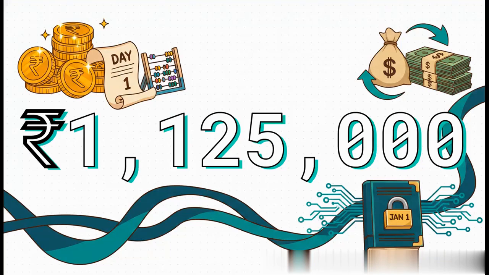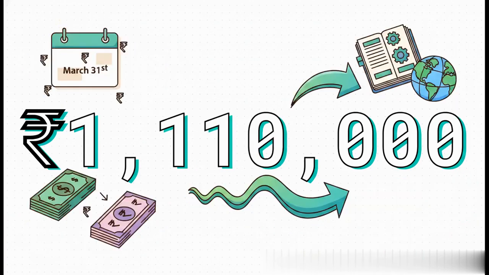On day 1, following the mentor's strict golden rule, Arjun records those 1,000 creditors at the initial transaction rate of 80 rupees. So his initial liability is securely locked in at 80,000 rupees. Easy enough, right? But then, bam, the balance sheet date arrives. Because these creditors represent a fixed amount of money that has to be paid, it's a monetary item. This means Arjun is forced to restate it at the new closing rate of 83 rupees. So $1,000 multiplied by 83, his recorded liability just ballooned to 83,000 rupees.